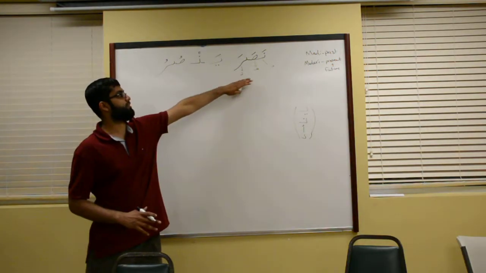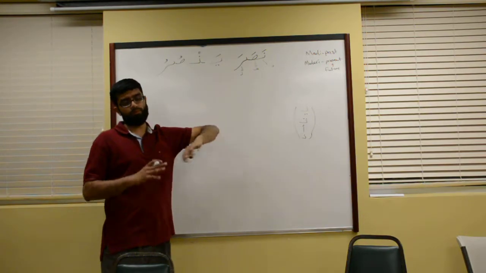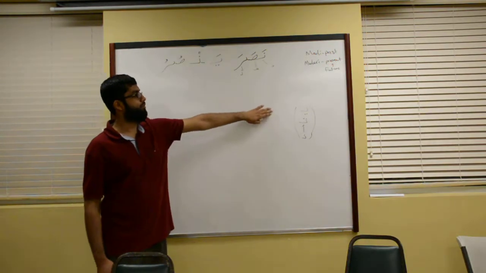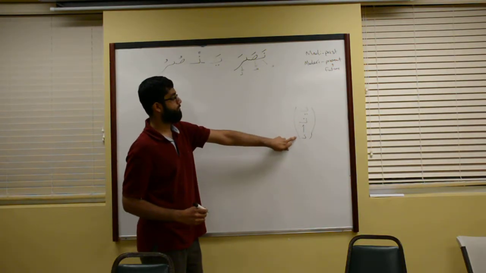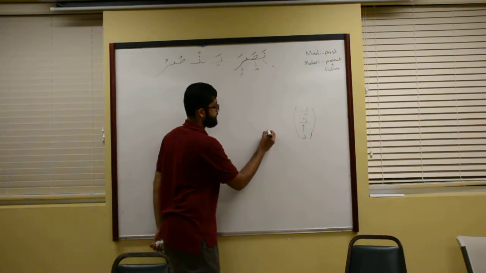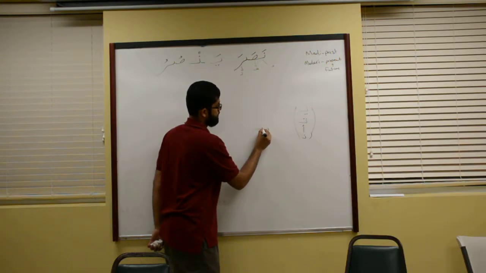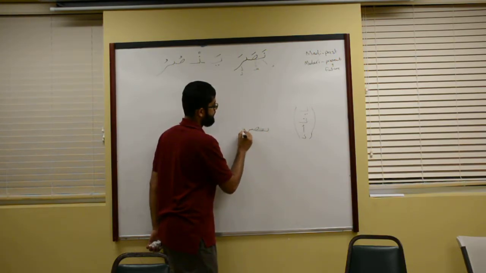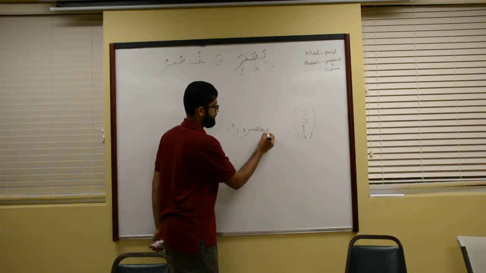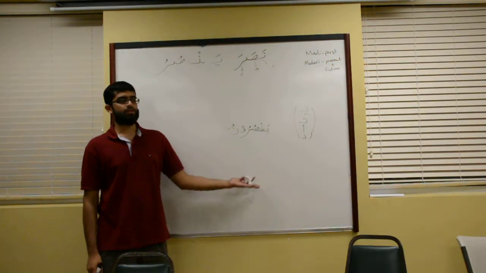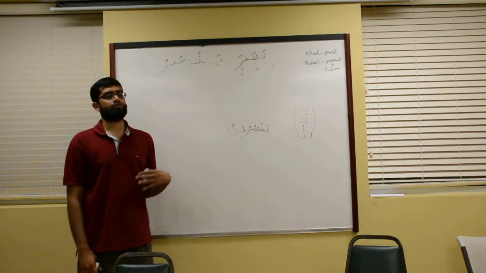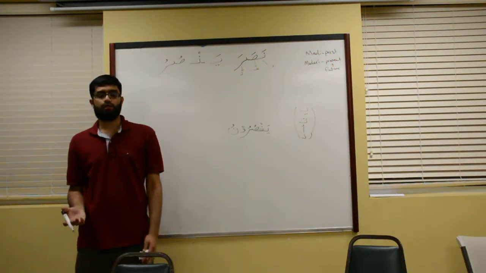Specifically for the three-letter simple verbs, it will begin with one of these three letters: ya, ta, alif, and noon. If you see this in the Quran, don't write this down, I'm just giving you an example. Or you can if you want, but don't worry if you don't understand it. You see something like this in the Quran: yansuruna all the time, yakfuruna, yaqtuluna, taqtuluna.